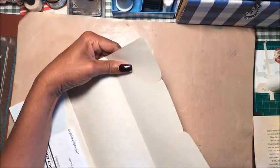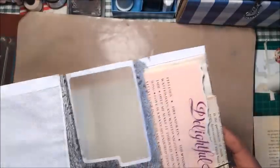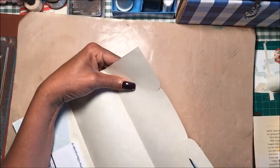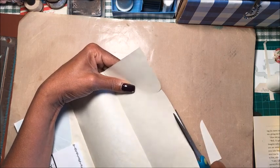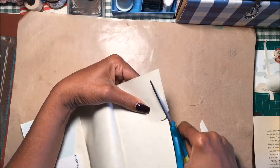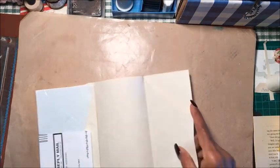So let's cut this part here off, because this part here is supposed to be straight. So that part has to be cut straight. We're going to cut this part off, and just cut it as straight as you can. If you have a paper cutter, use your paper cutter. But I'll go back later and cut this a little straighter. But this is how it's supposed to look, like this.